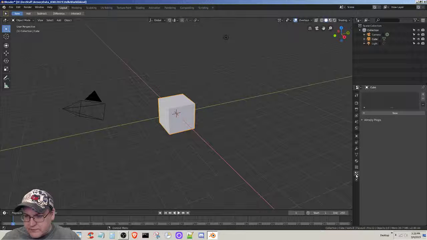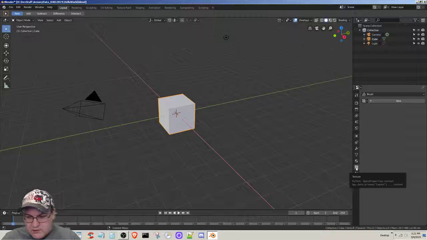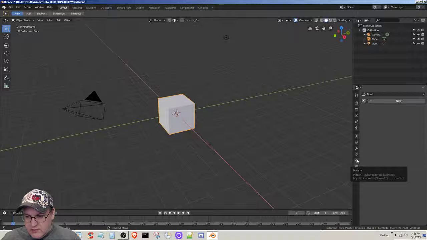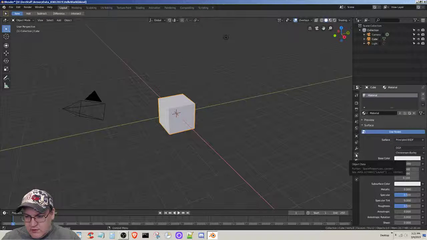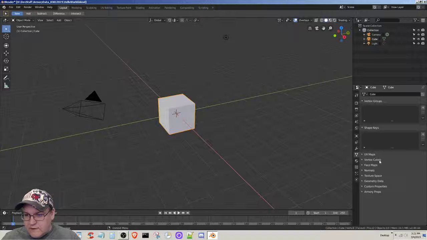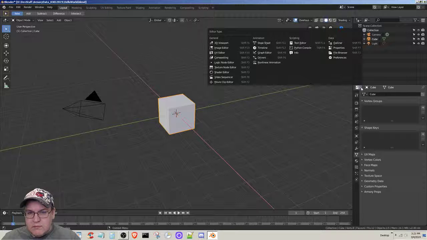Physics. This is the particles. This is what is this? Texture, material, object data, cube, huh, 3D viewport.